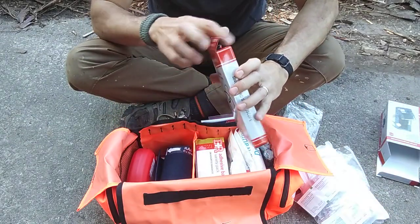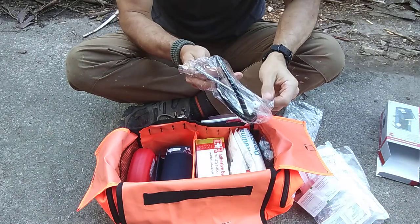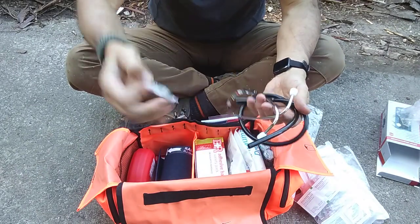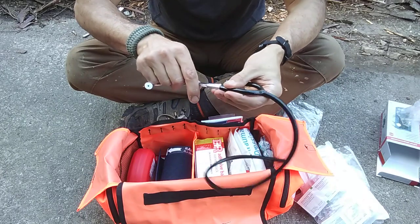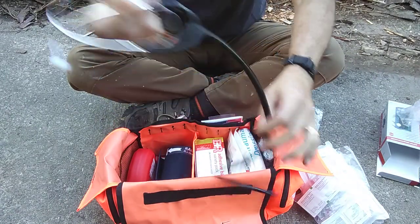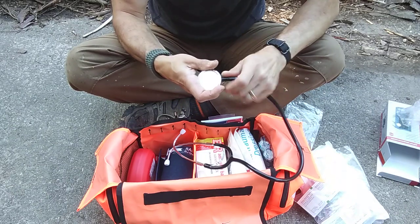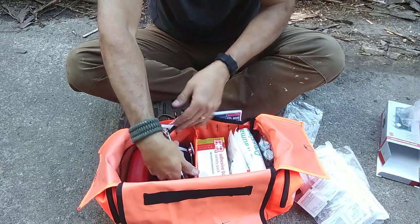Stethoscope — hey, not too bad. As long as it works. Throw the plastic bag away. You want to get all your stuff out of the bags in a kit like this, because you don't want to be fighting with a plastic bag when you're in a medical need. So the little head here comes in a plastic bag — you got a cheapo little head thing. These ports plug into here. Push them down onto there, and push this down on the other side. Take the head out of the little plastic baggie. This is why you don't want to be doing this in an emergency — you want to have all this stuff already prepped and ready to go. Slide the hose onto that and you're ready to go. Bam — stethoscope. Just roll it up and put it back in the kit.